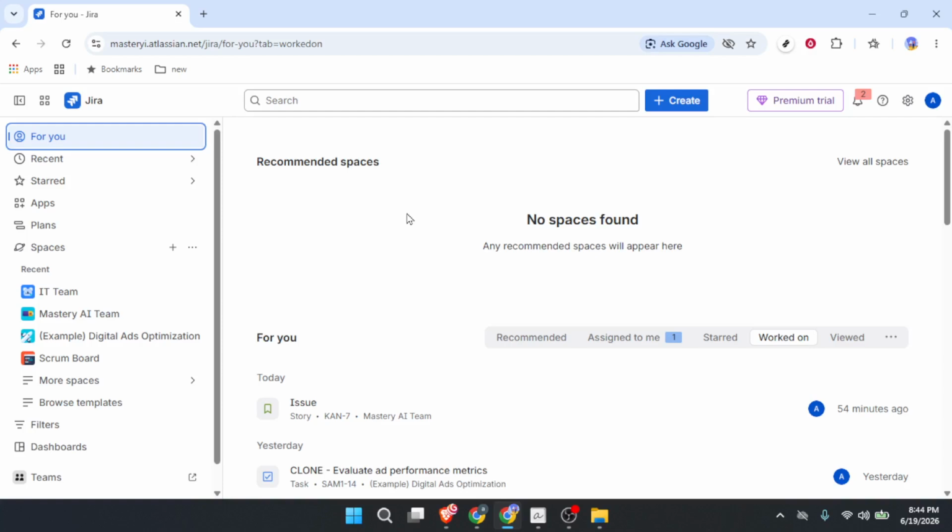All right, start by logging into your Jira instance. This is the easy part. Just head to your normal Jira URL and sign in. Once you are in, you will see your dashboard. Now, from the left-hand panel, select your project. In my experience, people often get lost here because they are looking at a board instead of the project view. So make sure you pick the actual project name from that list on the left.